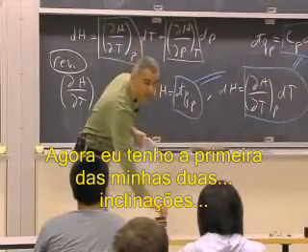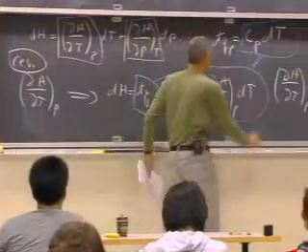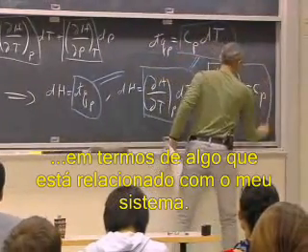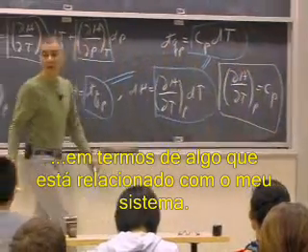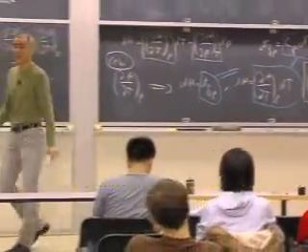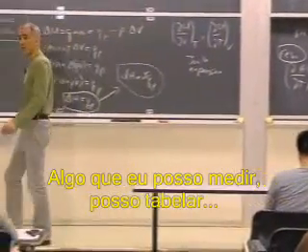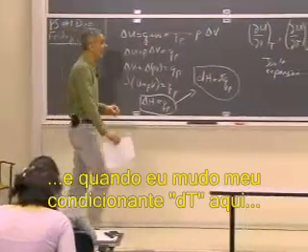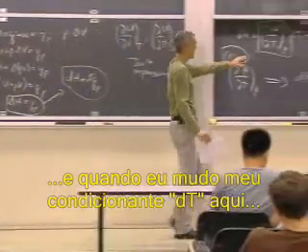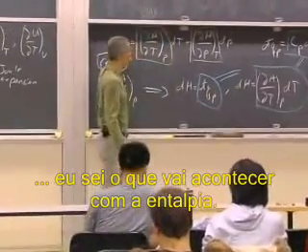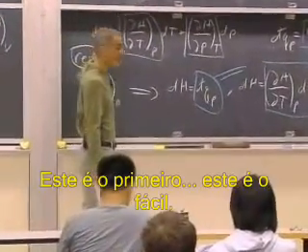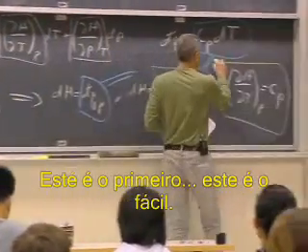So now I have the first of my two slopes in terms of something that's related to my system, the heat capacity of the system, something I can measure and I can tabulate. And when I turn my dT knob here, I know what's going to happen to the enthalpy. Okay, so this is the first. This is the easy one.